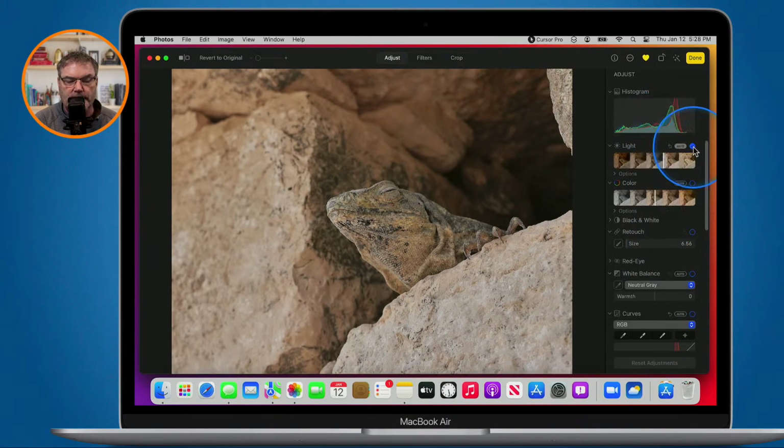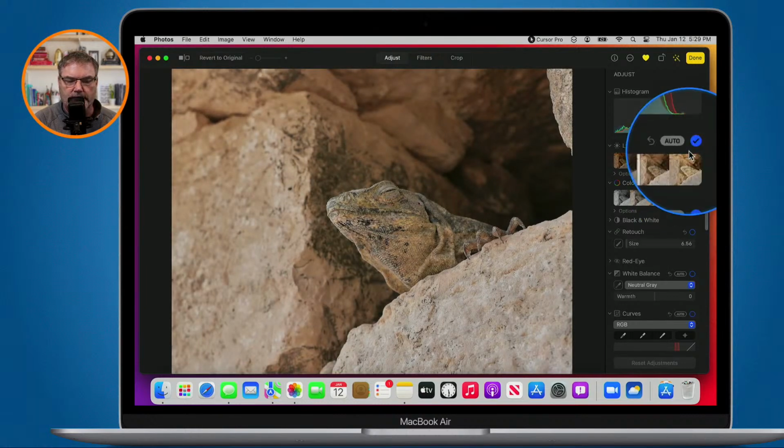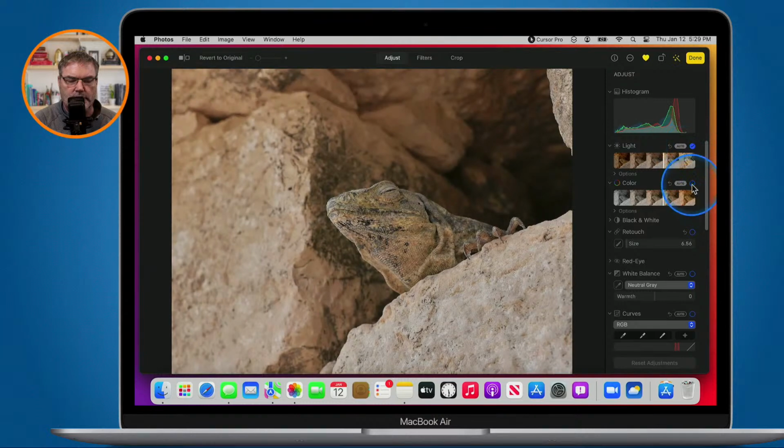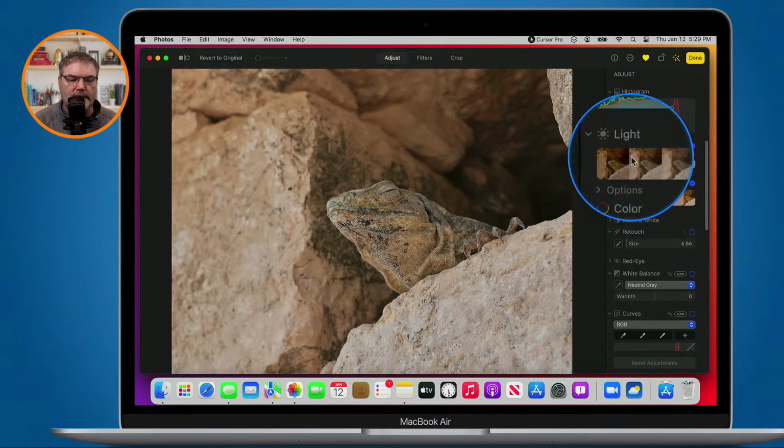I can just turn it off to compare it. So you can layer these things. So now I have auto, and I can turn off these individual layers, and I can undo them. So let's say I didn't like that, I can undo it. So in addition to making these adjustments, what we're able to do is fine-tune it and compare specific adjustments that are on and off. So it's not just a simple over here. This is just an overall compared to all of my edits, where this allows me to turn on and off the individual adjustments.